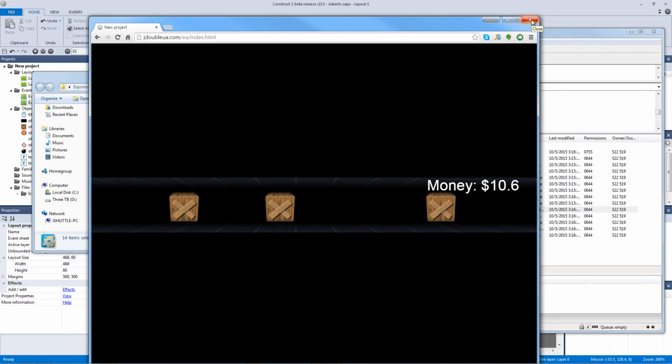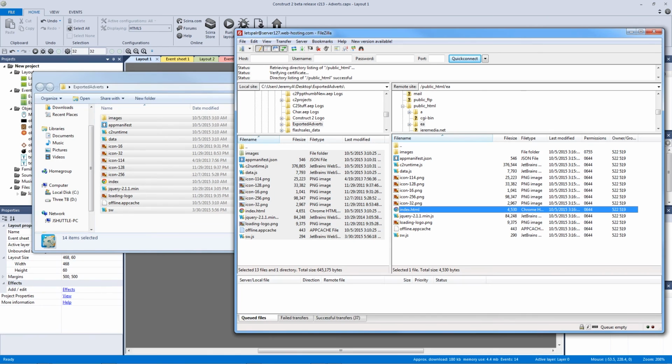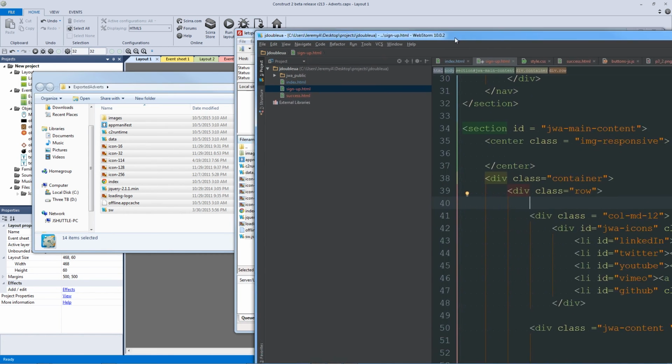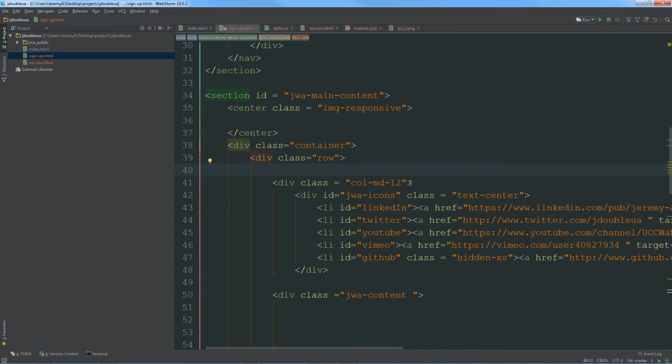What you're going to need is a way to edit an HTML document. So we're going to open up WebStorm, which is the program that I use to actually write HTML code or JavaScript. And we're going to create something called an iframe. This is something you would use to embed your actual game. If you were making an HTML5 game in Construct2, or just any HTML5 game, you would probably embed it with an iframe, same as a YouTube video when you see embedded content.